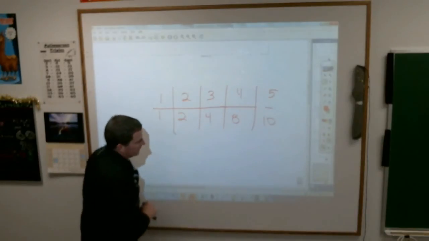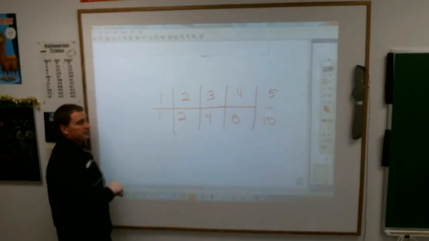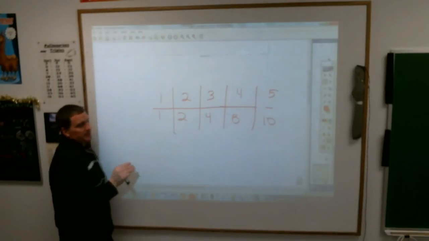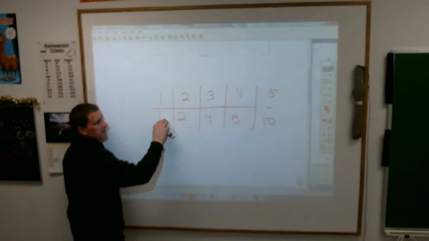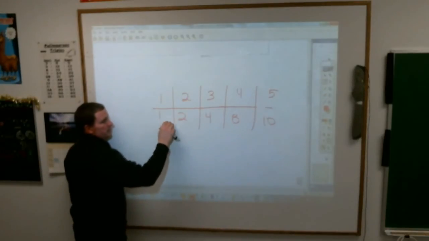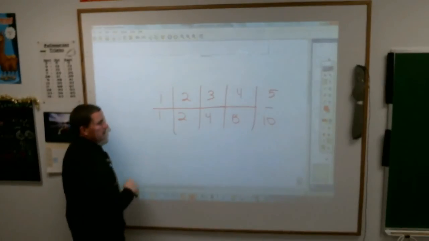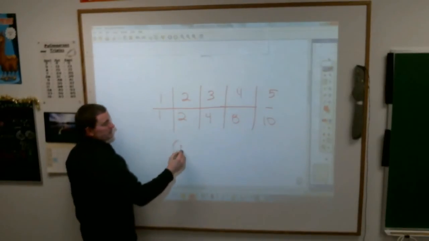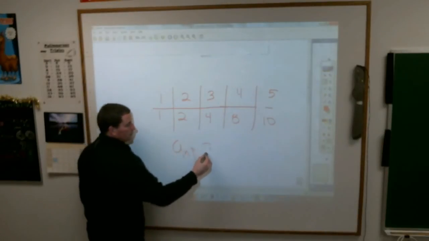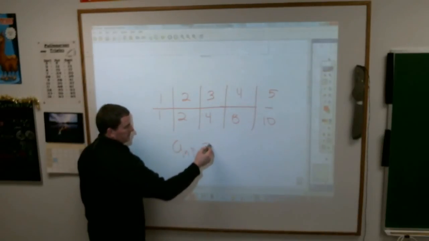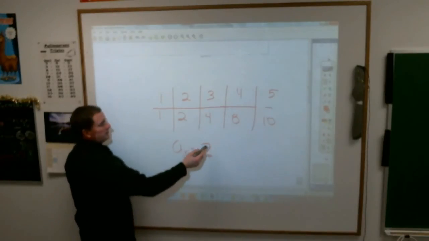So if I was writing my formula, first of all, what type of formula is this? Arithmetic or geometric? Does it have a common difference, or is it multiplying? Adding or multiplying to go from one term to the next? Well, multiply by 2, multiply by 2, multiply by 2, multiply by 2, right? So I know when I write my formula, A to the whatever term is going to have a 2 as its base number because I keep multiplying by 2. But the question is, what's going to go up here?